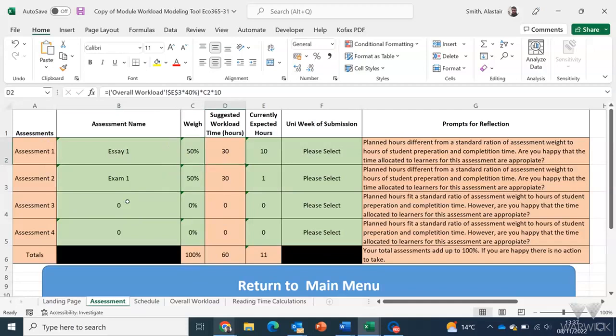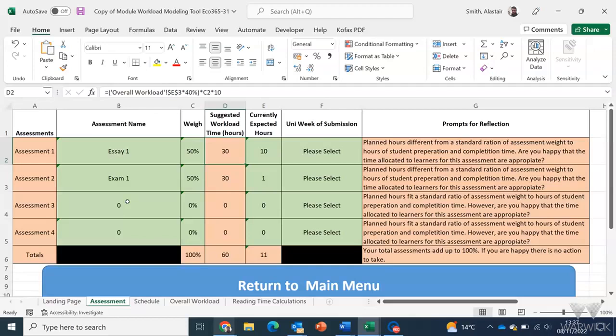So going back to this next column, the Excel spreadsheet uses a static equation to make a suggestion as to how many student working hours you might ideally want to allocate to each of these assessments, given that this module is a 15 cap module operating in one term. So this draws upon an equation which is then built in with further assumptions from the wider literature.